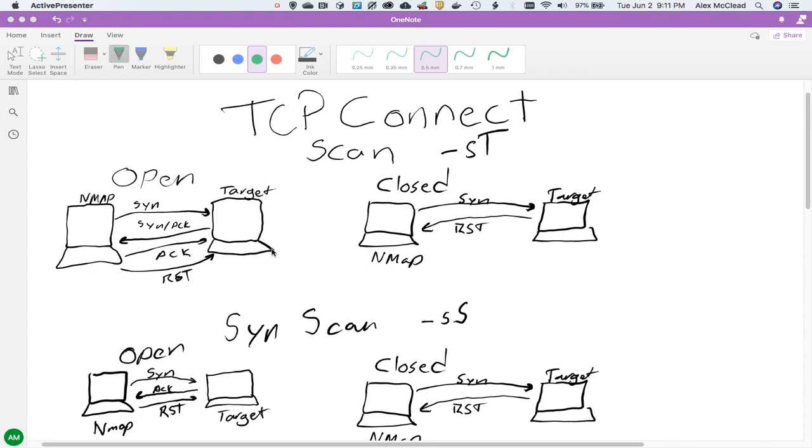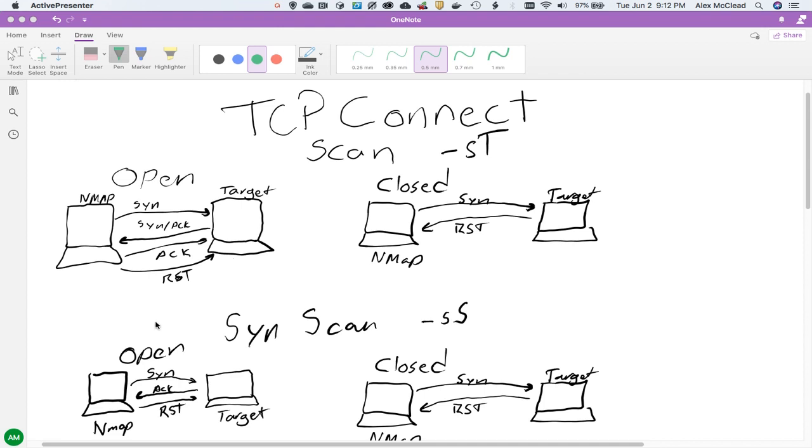You send an ACK packet, and then you continue your transmission with them, sending, receiving a web page or sending files to be uploaded or transferred between an FTP server and your computer.